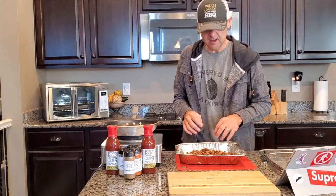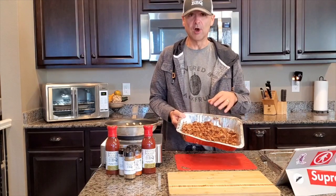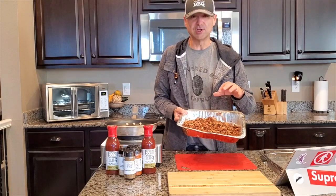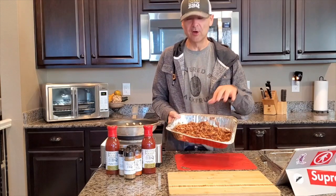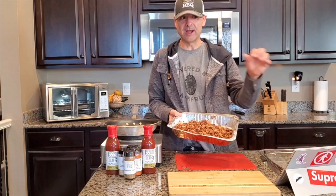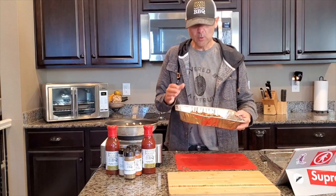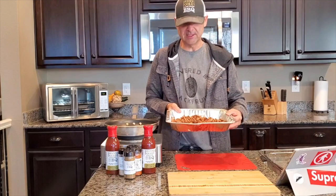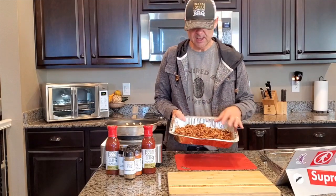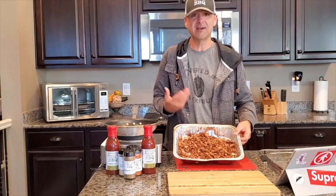Now I'm going to show you how to finish this off. You can use jackfruit for so many things — we use it in our Heartland salad, jackfruit salad sandwiches, pizza, burritos, breakfast with tofu crumbles, tacos, baked beans. Or you can just put some coleslaw on it and eat it as a sandwich.